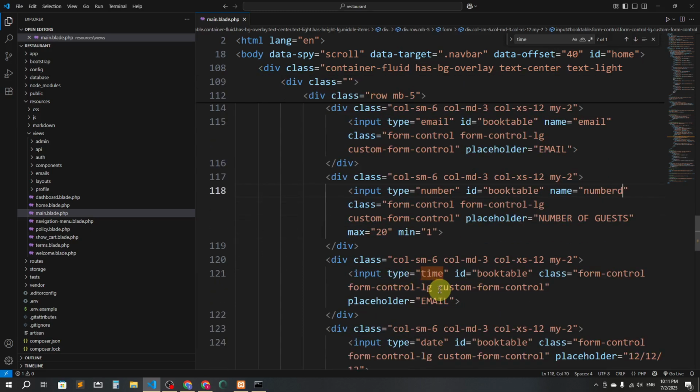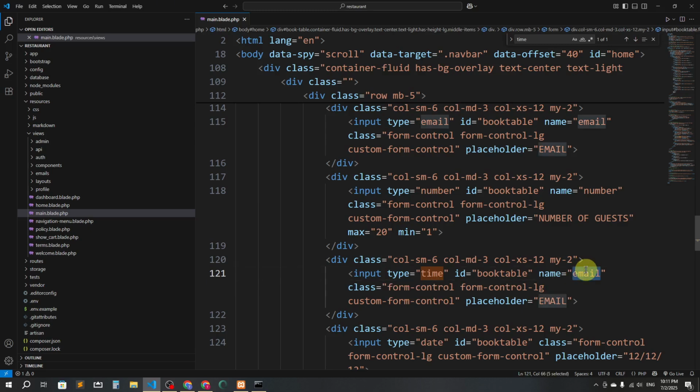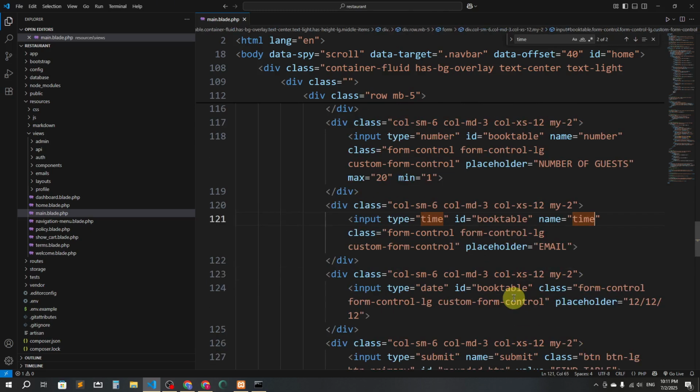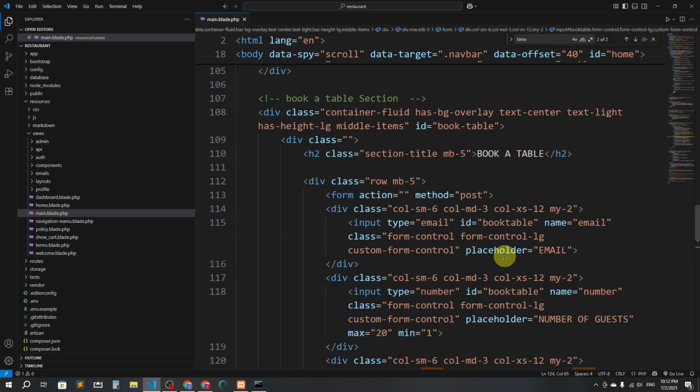And then we have here ID, paste it. Name will be time. Then you have date. So I'm going to paste it here. I'm going to say date. That's it. And now we'll give it out here. And the route name will be dot date. Let's copy this. This is a post route because the form we have here method post, right?